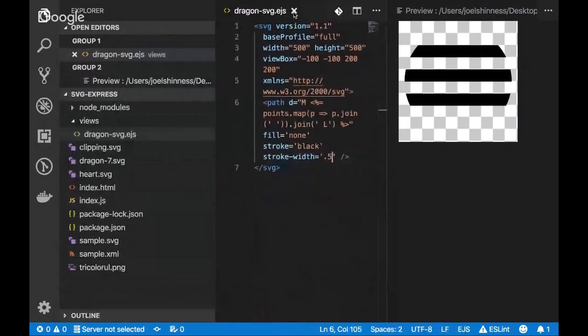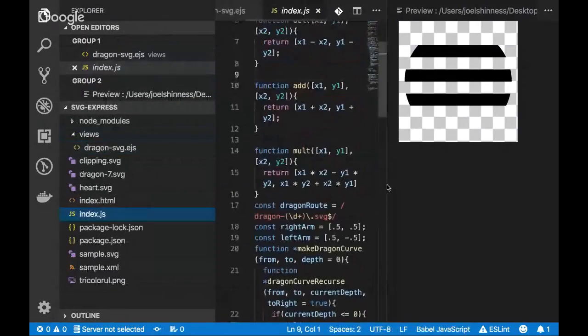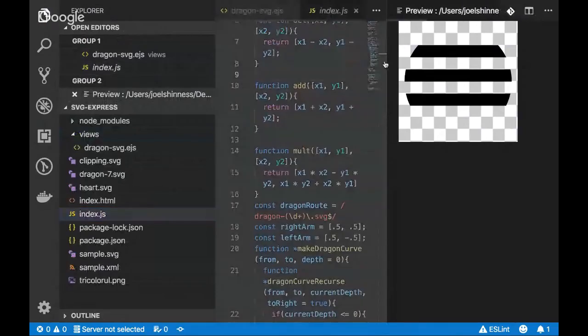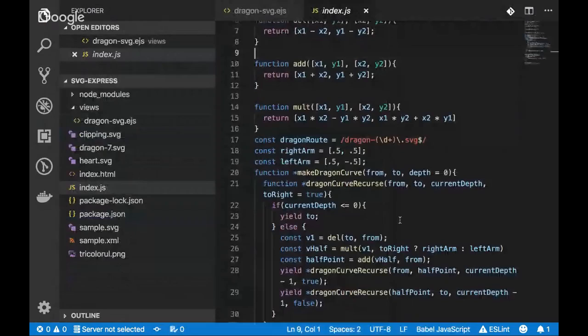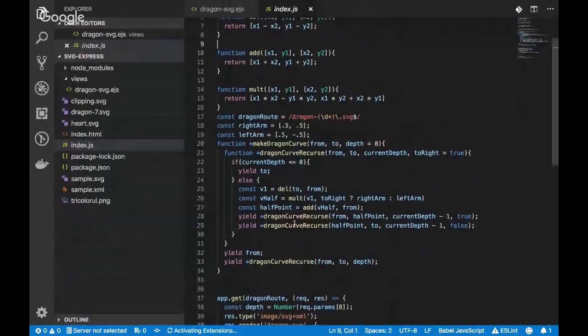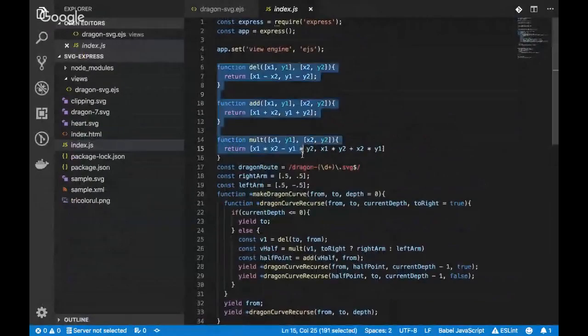Okay. So I made an index.js. Now, this is a slightly more complicated demo in terms of some of the code complexity.